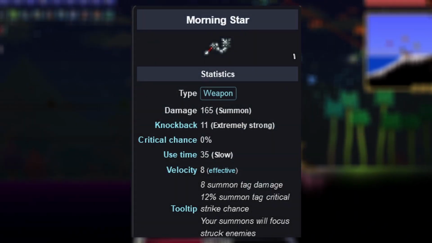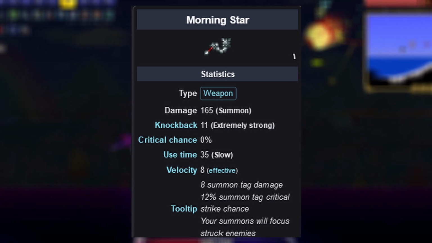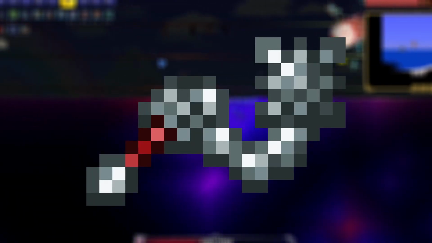On the summoning side though, I got the Morningstar, which was an amazing albeit slow high damage area attacking whip that I use frequently. I also liked it because it increased summon tag damage, and I think whips let summons crit too, but don't quote me on that. So it was a weapon I used sometimes just for that reason.